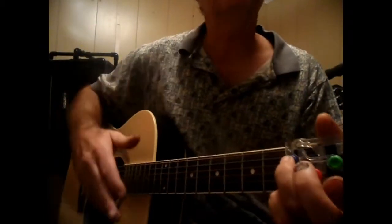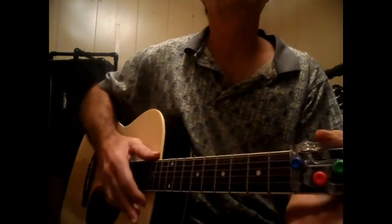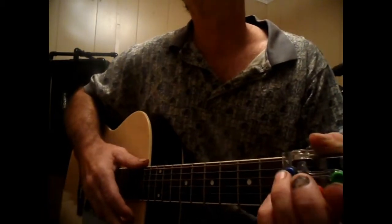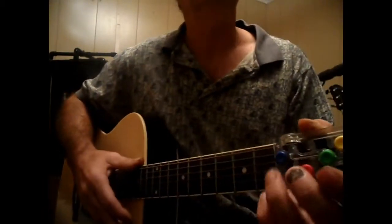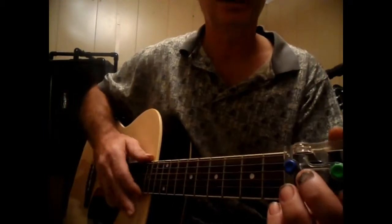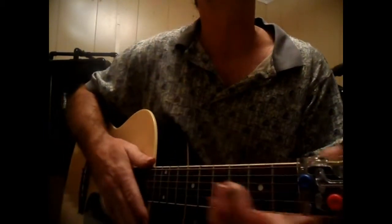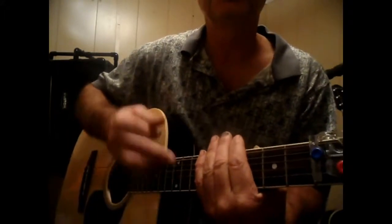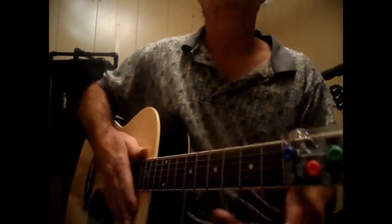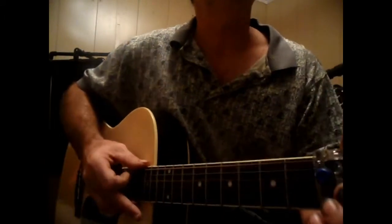Then you're going to get into the verse. The verse is going to start out on a D, and then it's going to go to a G, then back to a D, and then back to a G. It's going to keep repeating, with a down, down, up strumming pattern. Okay, and it's going to go like this right here.